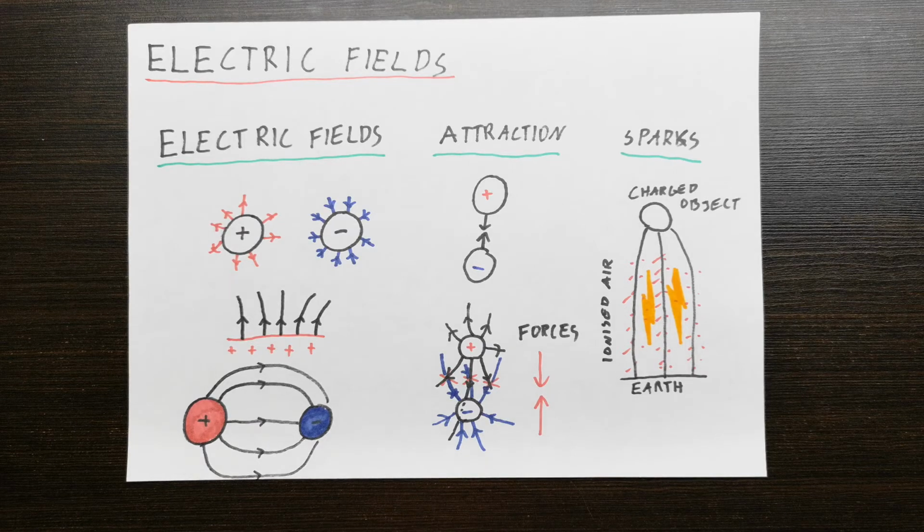So we can use this concept of electric field lines not only to explain how objects of opposite charge attract each other, but we can also explain the whole idea that if we have objects further away from each other, the attraction will be weaker. And if we have objects of opposite charge close to each other, then they will attract each other more, because more lines get crossed. And that again comes from the idea that the closer the lines are together, the stronger the electric field is, guys. So that's sorted.